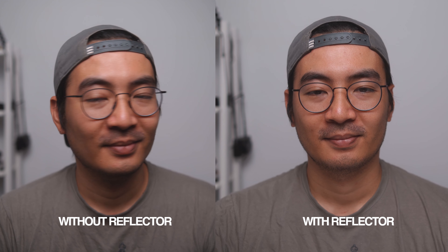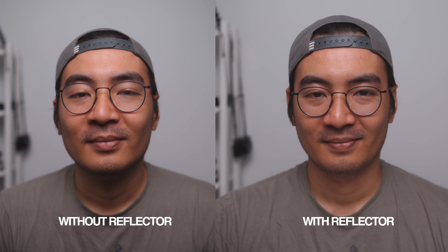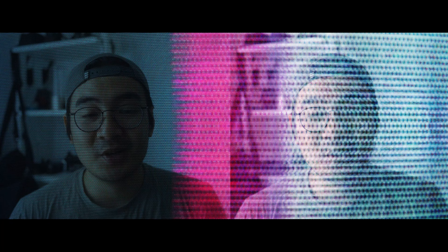The next lighting technique is called butterfly lighting. You do this by setting the light directly in front of you and raising it a little bit higher and pointing it down towards you so that it casts this shadow under your nose so it kind of looks like a butterfly. Now you use this technique in conjunction with a 5-in-1 reflector which I have right here just under the shot and what that does is it creates this very glamorous looking photo. This is also called Paramount Lighting because it was popularized by the famous Hollywood studio Paramount Studios.